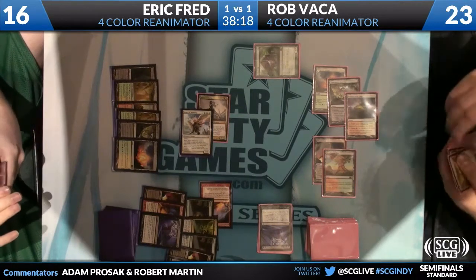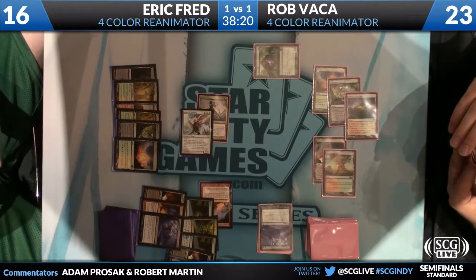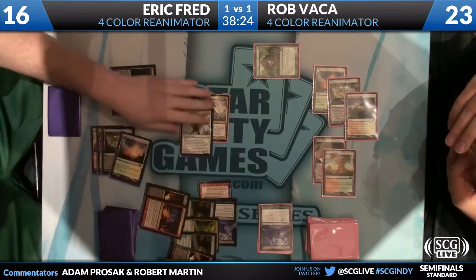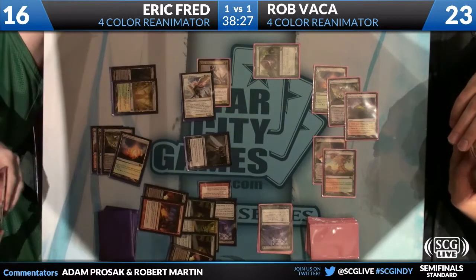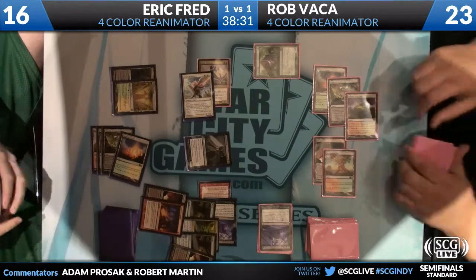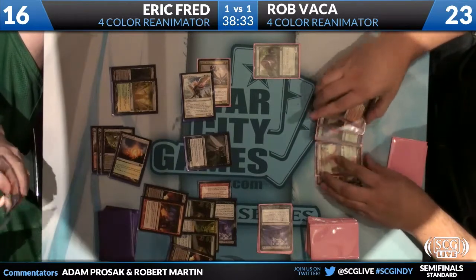Yeah. If I were actually Eric, knowing that Rob has one Restoration Angel in hand, this needs to be a 7 or Gristlebrand. That works too. I did not know that. I did not see the Gristlebrand in Eric's graveyard, but that's quite the powerful play.